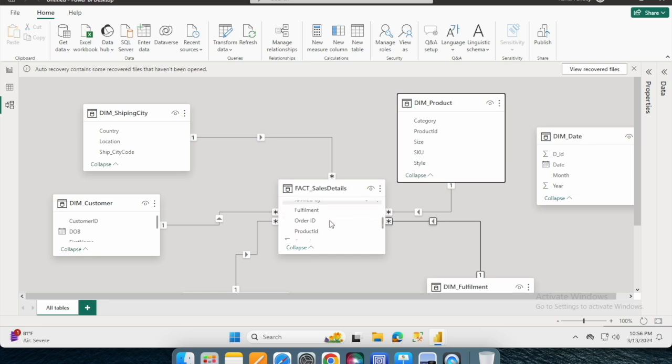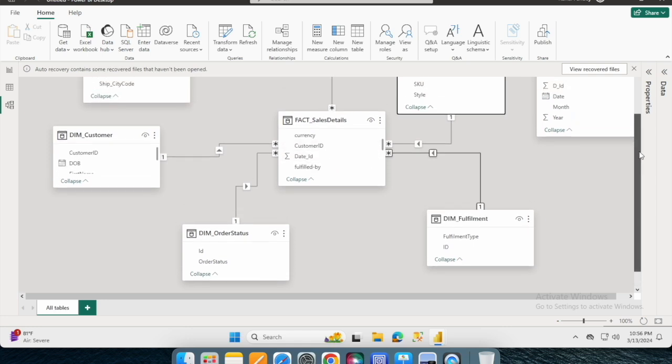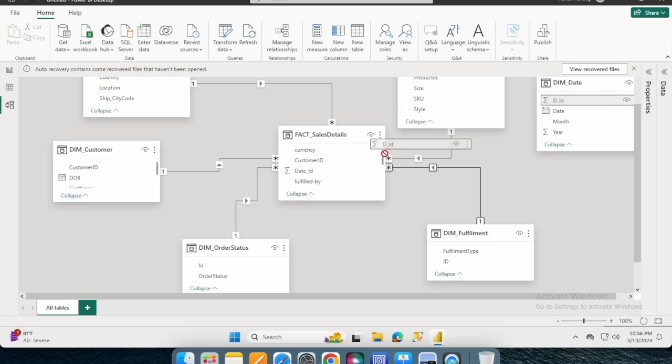is create the relationship, and for that we have to get the date ID which is in our fact table, and here we have the date ID. So we simply have to drag and drop this here. With the help of this activity we are going to create a new relationship between the fact table and the dim table. Okay, it is taking a little bit of time because we have used a lot of records.